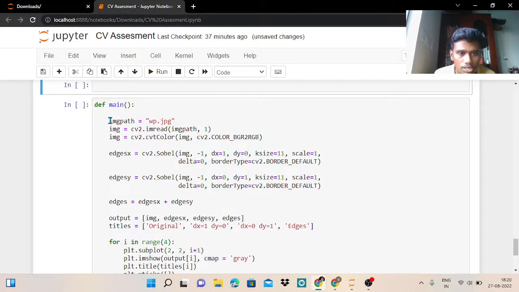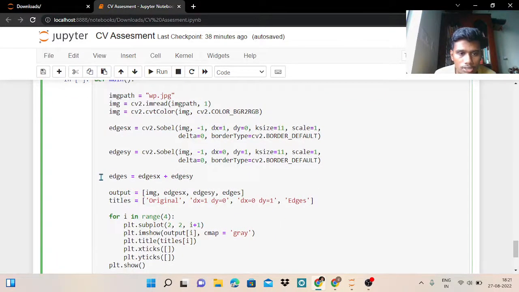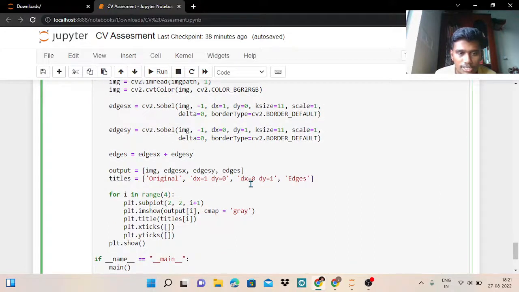So I'm reading the image and converting BGR to RGB, and I'm using a Sobel filter, and this is the source of the image. I'm going to work under the x-axis and under the y-axis. This is the x-axis, this is the y-axis, and this is the kernel size and border type too. This one is a combination of x-axis and y-axis.